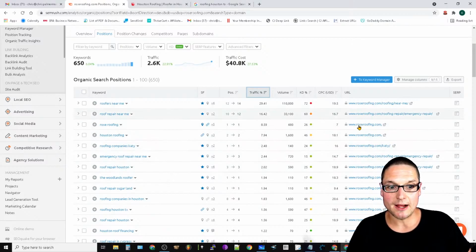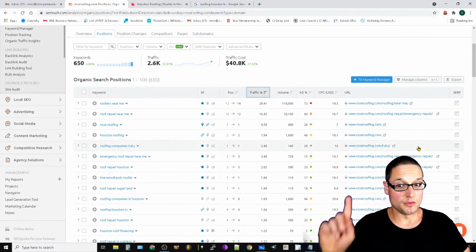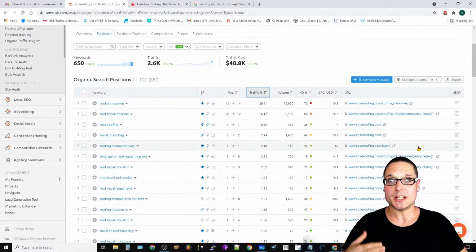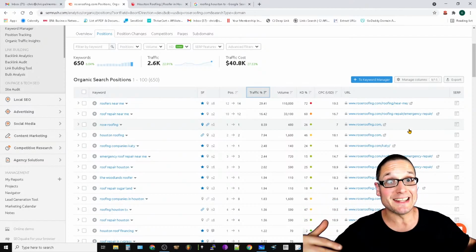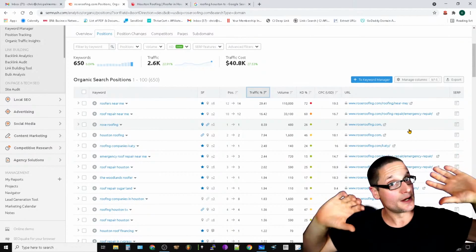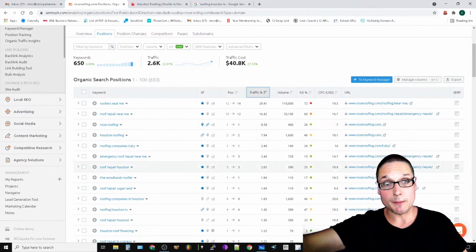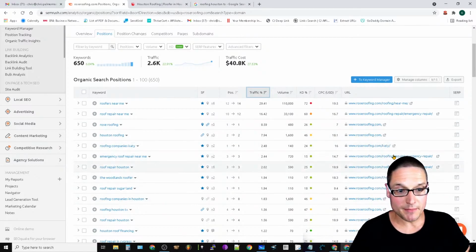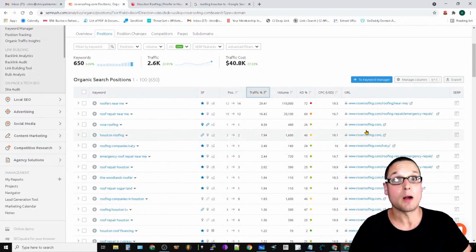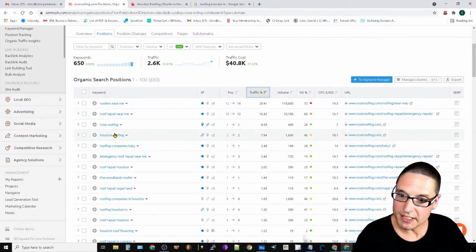So once we get down in here, we can start to figure out, okay, these are different pages than the one that I'm trying to compete with, right? So the number one thing that they're getting traffic for on the page that's winning the keyword that I want, right? Remember, roofing Houston TX, that's the number one $17 keyword. It's roofing, it's in Houston. This is the page I want to beat. Here's what I need to mirror. Here's the page that's winning the keyword that I want, the big keyword. Okay, this is what I need to start mirroring.